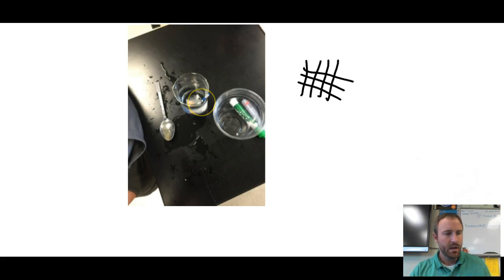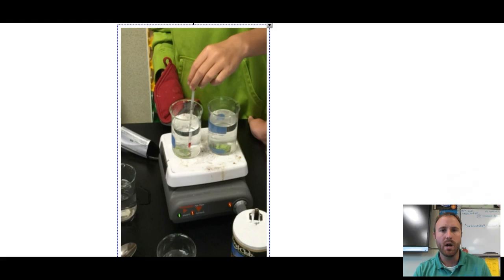All right, the next thing you needed to do then was we wanted to get into the main part of the lab. We wanted to look and see what actually happens. By adding salt, does it increase the boiling point? Does not adding the salt increase the boiling point? Which has a higher boiling point? And so the way we set this up was we took a beaker and we filled it up with water, and we put it onto our hot plate. So this was our hot plate that we put, and most of you set the amount to 10. And so on the hot plate it went.